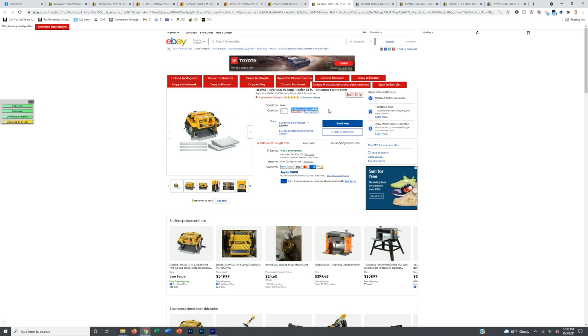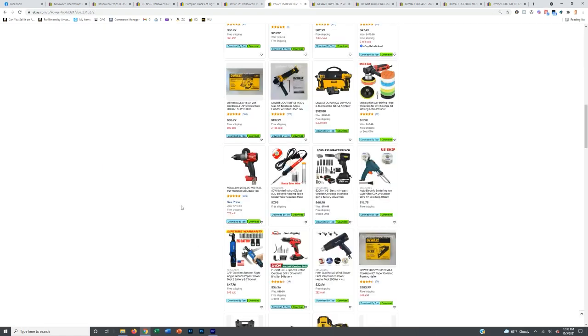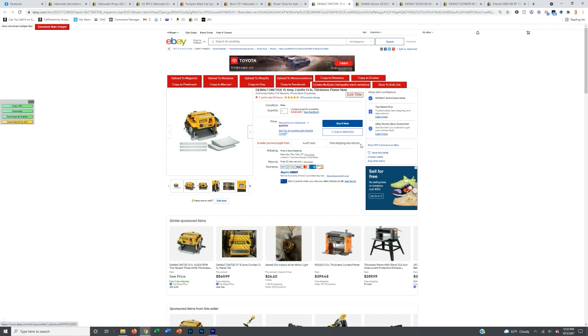So this has multiple quantity, but it's limited quantity available. With these, because we weren't able, when you're actually going through the category, to select the parameters on the side like I showed you before, you do need to make sure that they are all similar, right? So this is new. That's great. It does have multiple quantity. It is within the US, and it does have free shipping. So that's great. And you don't have to go after those parameters, but if you don't, then obviously if you're batch doing it, it's going to slow you down because you're going to have to make sure every single time, right? This one right here, limited quantity.